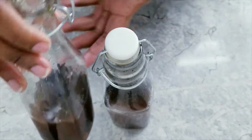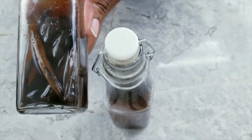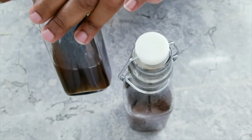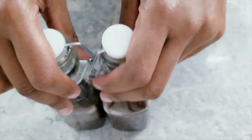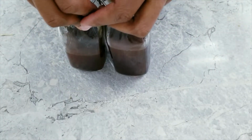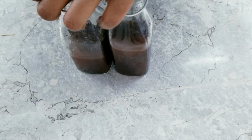Personally, I love this one. This was made with the dark rum and a little vodka, I believe. It has a great flavor and stuff like that. So for me, I like it. Now, what I'm going to do is experiment with different types of alcohol, because I don't know the right or wrong way of doing this. I just know that you get different flavors using different products.